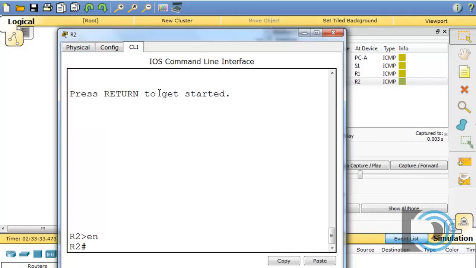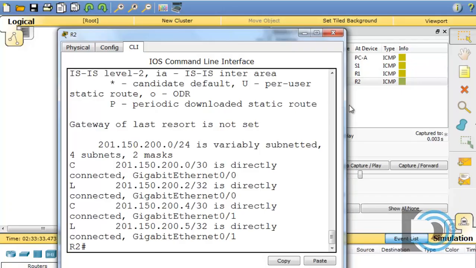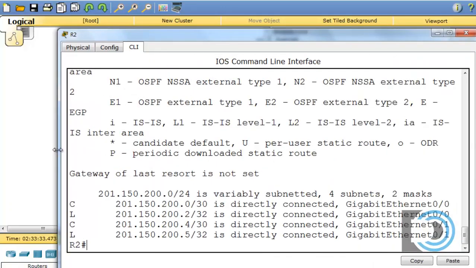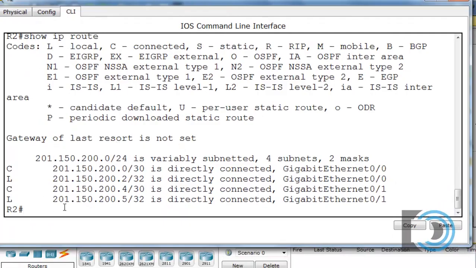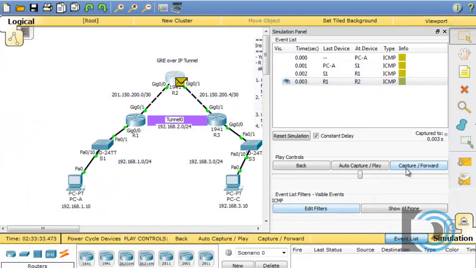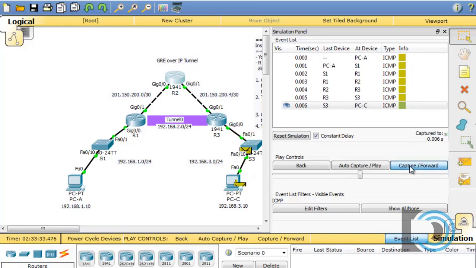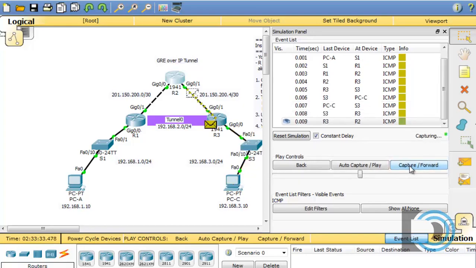Take a look. If I do a show IP route, you can see that router R2 does not see a 192.168.1 network. It does not see a 192.168.2 network or a 192.168.3 network, but yet there it is, allowing this communication to travel across, and it reaches all the way over to PCC, and we have a successful ICMP message sent across.